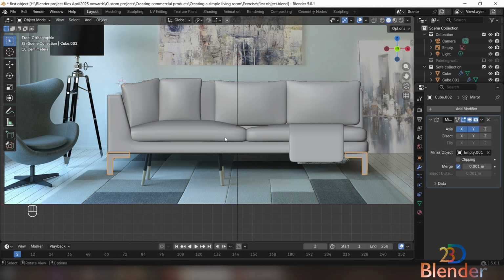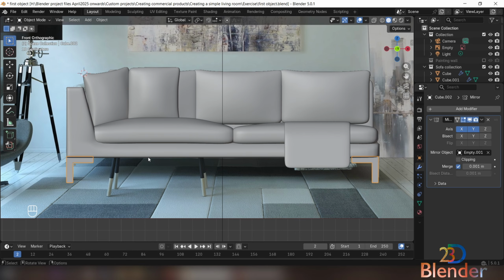We don't need to do that for the time being. The second method is what we want, and that is parenting everything to a particular object. When we move that object, the whole of this sofa, or everything that is parented to that object, will move together. In our case, that would be all of this sofa and its parts.